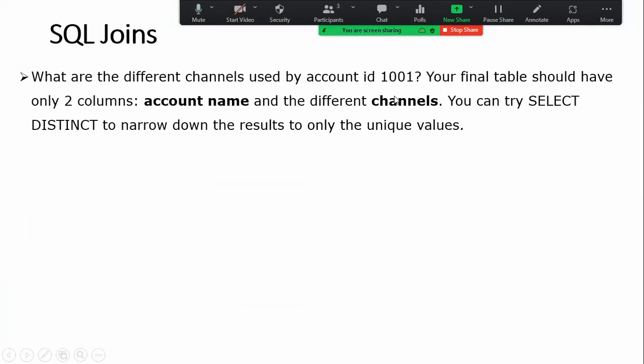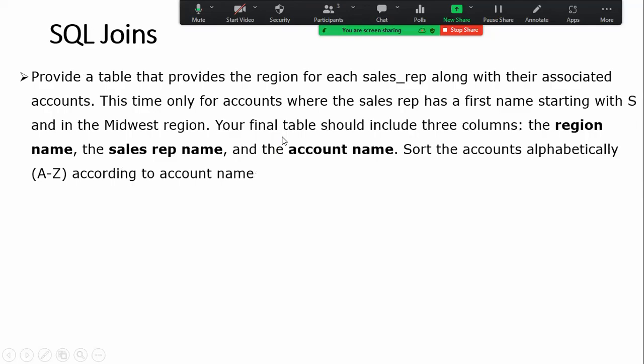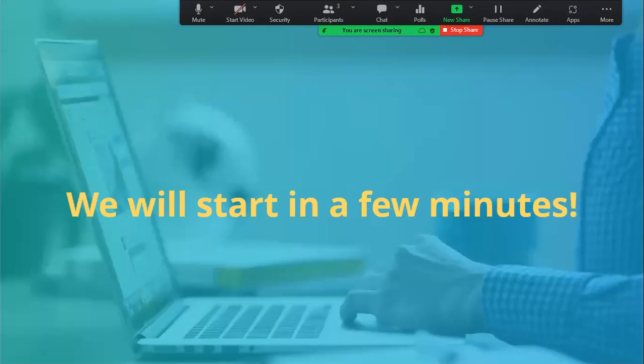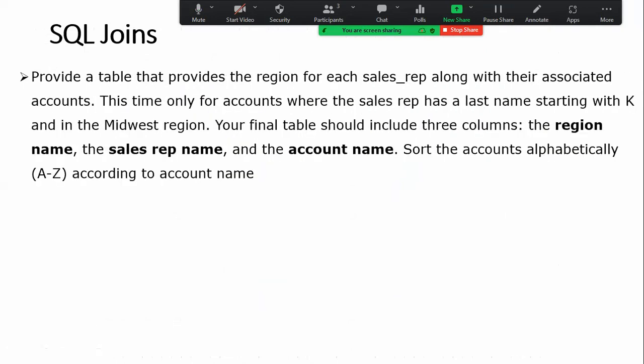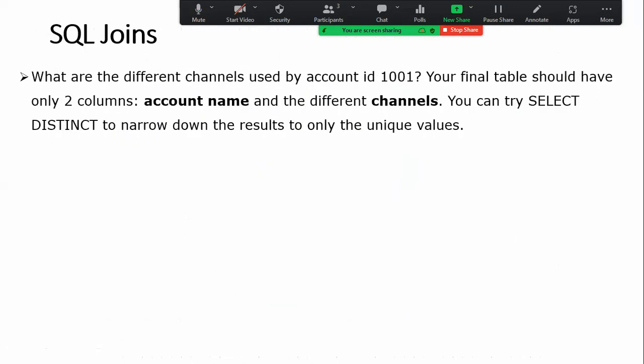We are also told to use select distinct to narrow down the results to only the unique values. Quickly going to our ERD, you see that web events and accounts are linked by account ID. So it's two columns, account name and the channel. This is straightforward. Then we'll filter for only account 1001.